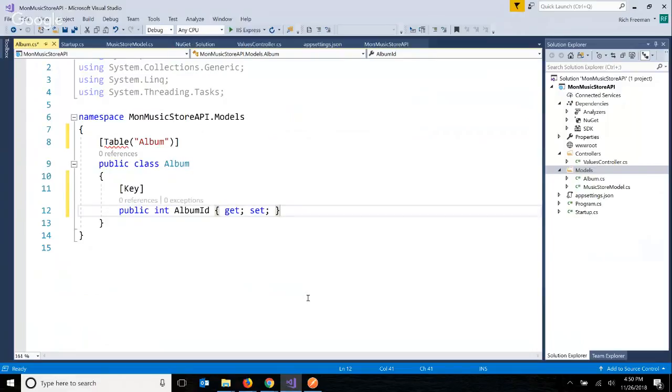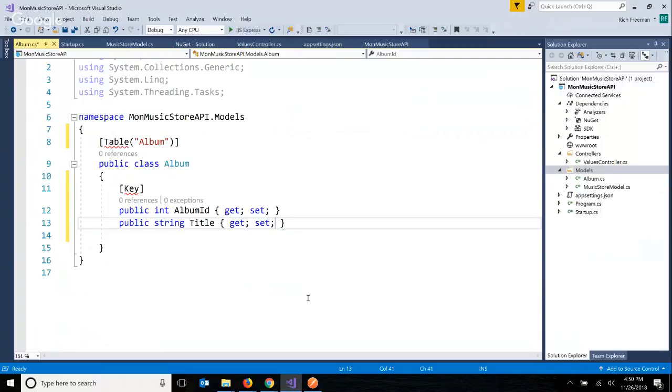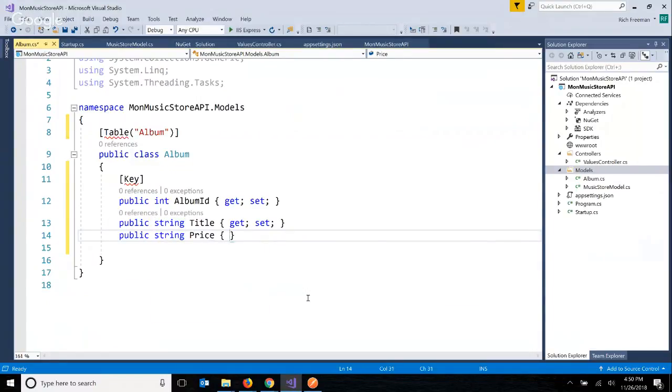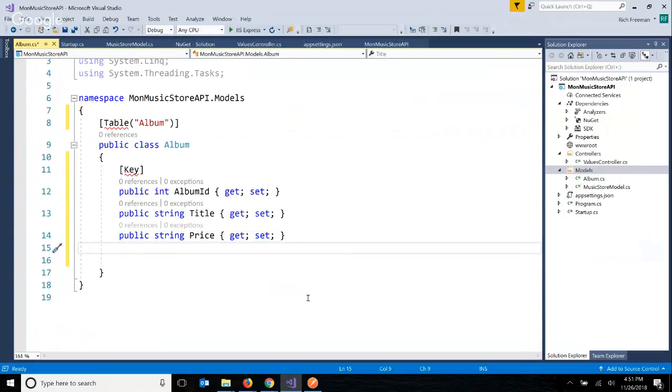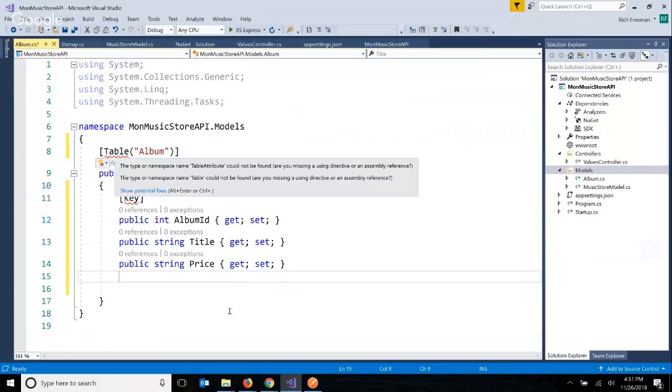Getters and setters. May have to modify this a little bit. Notice it doesn't like my two annotations here.